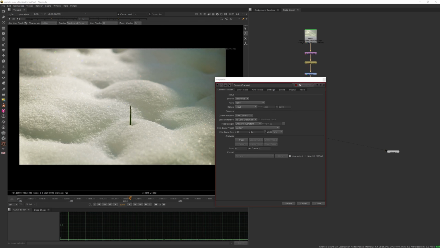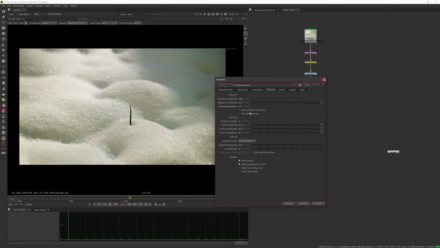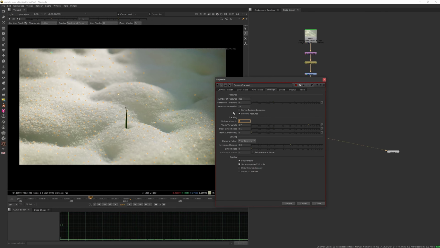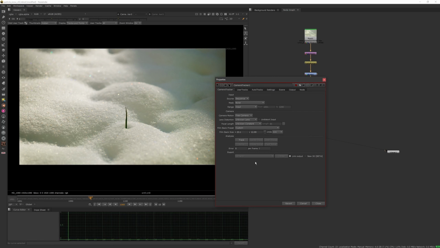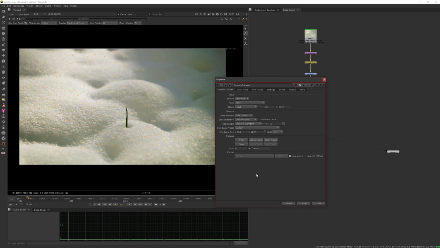So 23.10, 12.99. Right, I don't know which one. Let's add a lot of features to help it track, and I need it to stick for a long time because the camera is not even moving a lot, so I really want a good result.